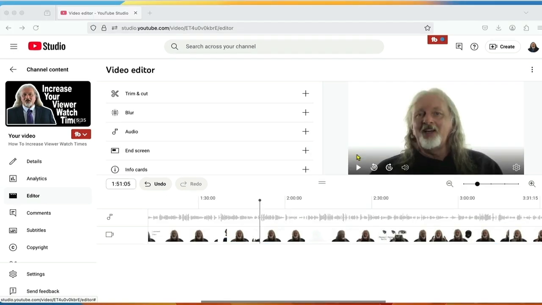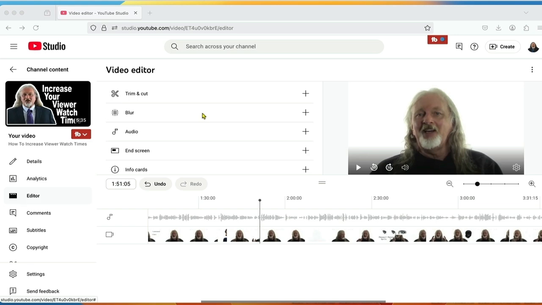Okay, so the next thing we'll look at is where we have a blur. Suppose you're interviewing some top secret CIA personnel or something, and they don't want their face to show up on your video, but they're willing to talk with you. Sometimes you have things like that. I've never used it, but some people have used this.